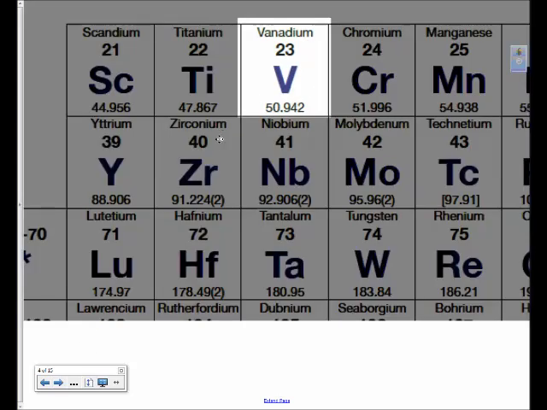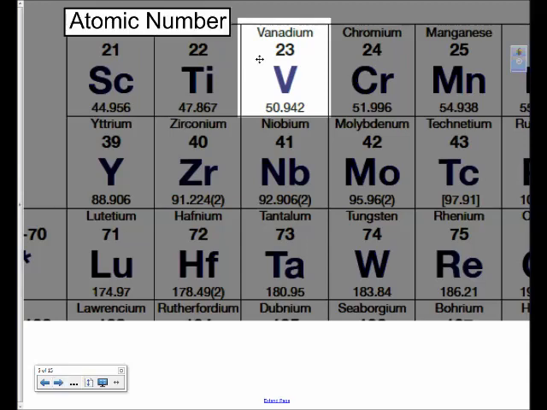With vanadium, you can see, as there is with every element, there's two numbers. The number on top and a number underneath. Now they won't always be in those locations, but most of the time they are, depending on the periodic table. Most of the time the number at the top is the atomic number. One way you'll know if it's the atomic number is, one, it's not a decimal. And two, as you go along the periodic table, you see it goes up by 1: 21, 22, 23, 24, 25, and so on. And so that is our atomic number.